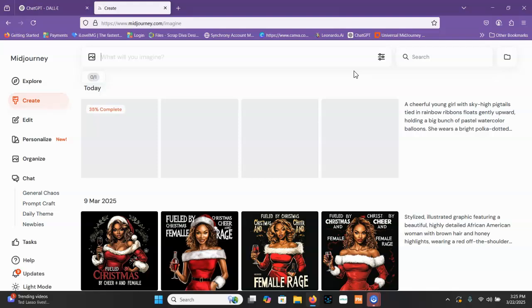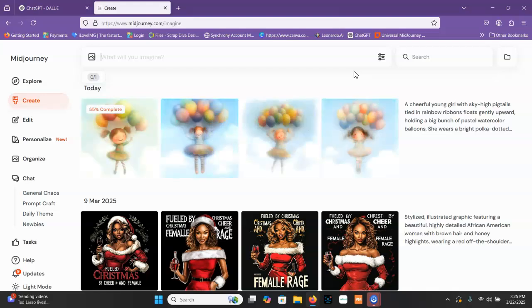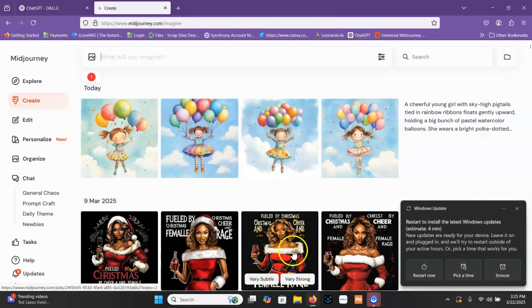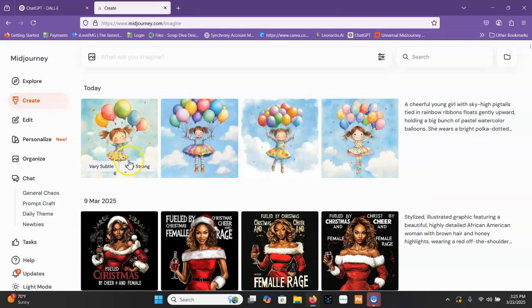Midjourney is terrible with words. I'm just going to tell you right now. So if you can see down here, I was creating an image for my sister, and it's terrible with words. I mean, it doesn't spell them right. It puts them everywhere. It is not the best thing for it. Now see, here it creates a younger girl actually in the clouds. You know, but that's what my prompt asked her to do. So see the difference. It just all depends on what program you're using as to what you get.